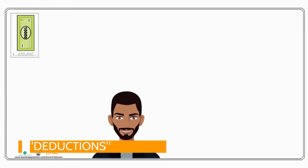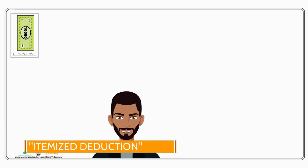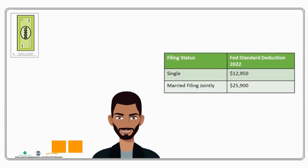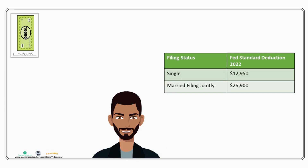The first thing on our tax journey is figuring out our deductions — this is what we are able to take away from our salary and not pay any taxes on, so this is tax-free money. The U.S. has two different ways of doing this. The first is called an itemized deduction, where you add up things like charitable contributions and other qualifying items. If that number is higher than $12,950, you do itemized deductions. But 85 percent of Americans will file using the standard deduction — the amount any person is entitled to keep tax-free. So the first $12,950 that you earn, you pay no taxes on. That money is yours.